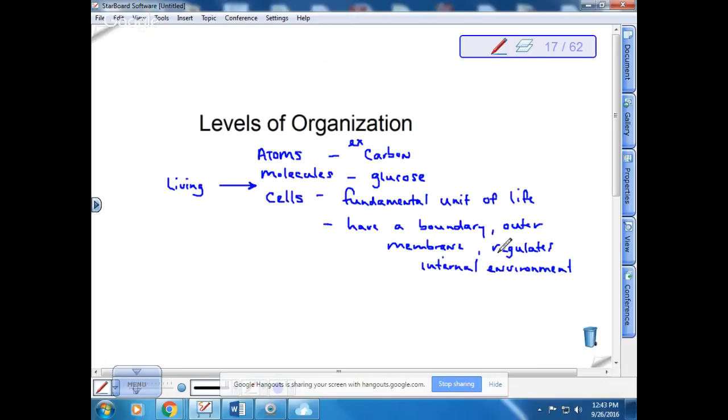So one interesting aside here is that when we look at something really small, and something everybody's heard of, it's a virus. Okay, so I'm going to put this as a side, right? The virus, what are viruses composed of? Are they composed of cells or not composed of cells? Anybody know?